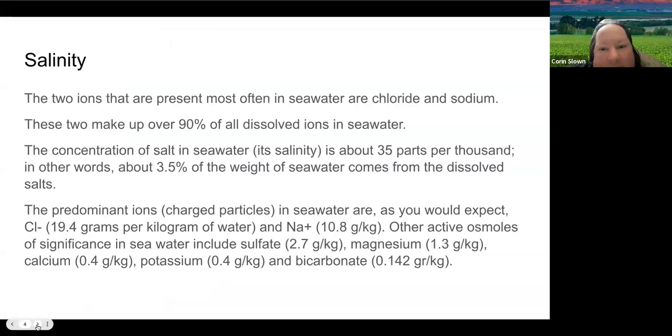So, in order to do that, we're going to do a couple of things. Last week we talked about the ions most present in seawater, so chloride and sodium. And we talked about how to calculate concentration in parts per thousand. So, if we think about our predominant ions, we've got the amount of chloride, the amount of sodium, but there might be other things that are osmoles, like sulfate or magnesium or calcium or potassium. And we looked at bicarbonate to talk about buffers. So we'll come back to that today with a couple of examples.